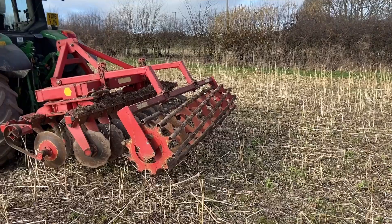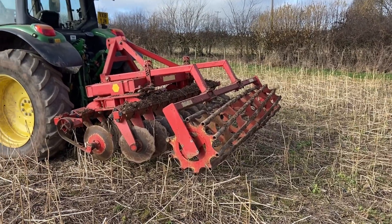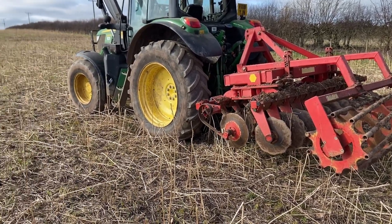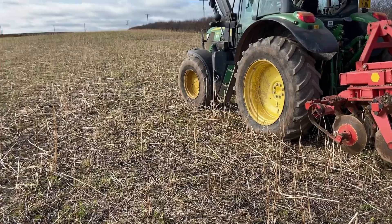The soil temperature is just above nine degrees, which is pretty high for this time of year. We're just waiting on delivery of the bean seed, but I've been told that should arrive sort of end of this week or start of next week. So we'll get this disced up and get these beans in as soon as possible.